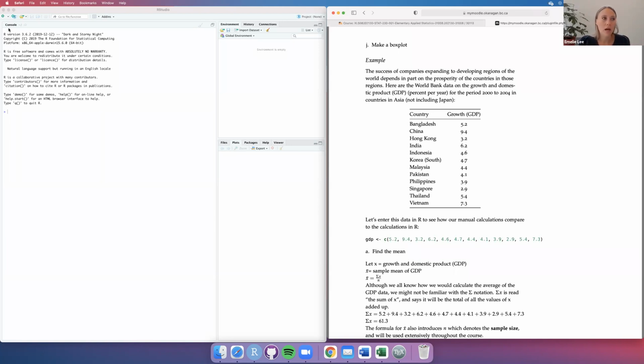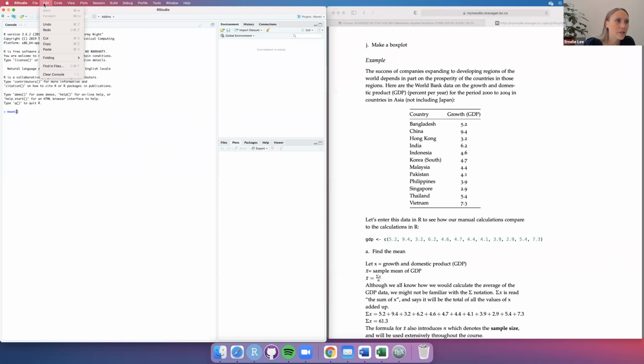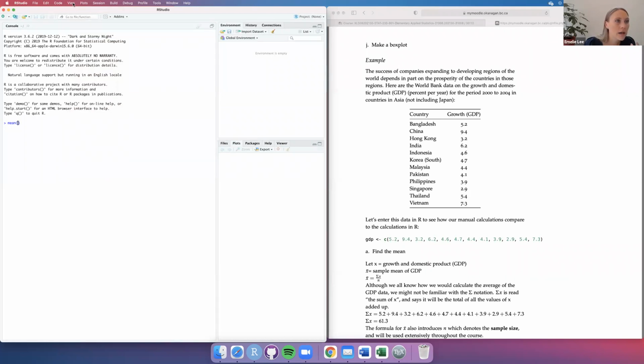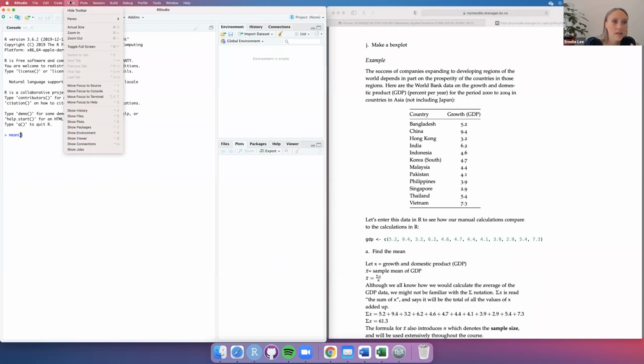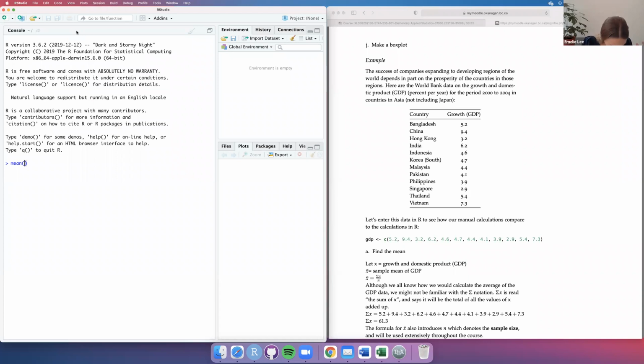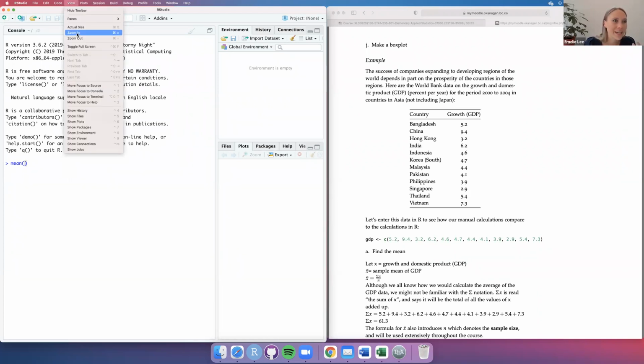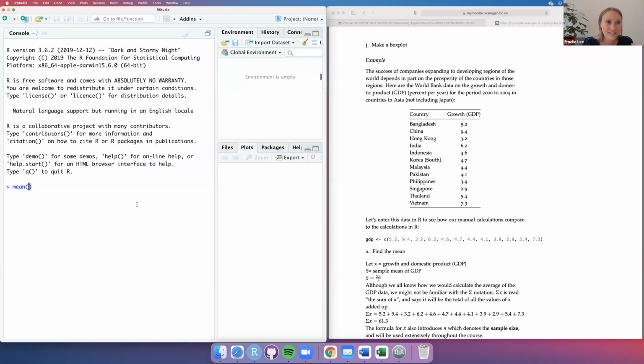So if you just want to, you can do stuff like, what if I want to take the mean of, good call. How can I make the font larger? Edit, maybe? Code? View, maybe? Zoom in, okay. Okay, good, thank you. Good call. I'm going to try to zoom in even more. How's that? I'm checking. I'll do one more if I can. That should be okay. I'm all embarrassed because I haven't done an update since 2019 on this computer. Oops.